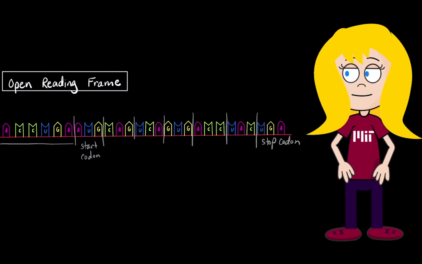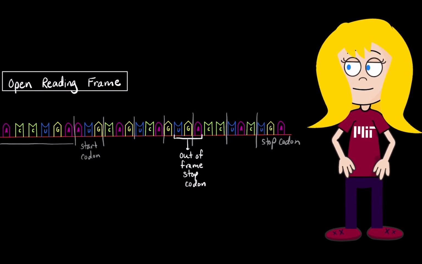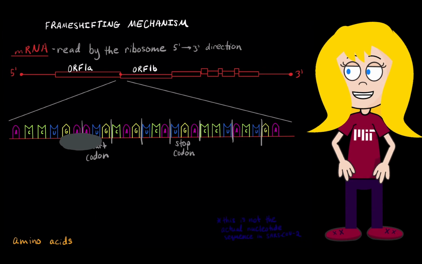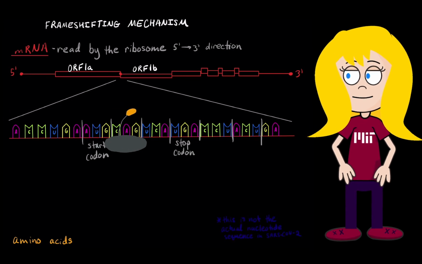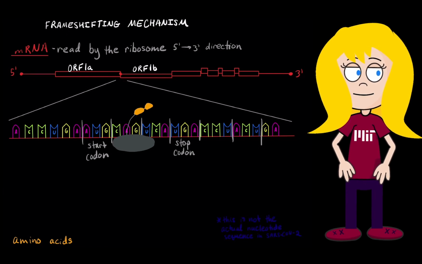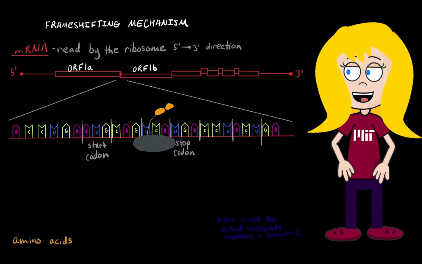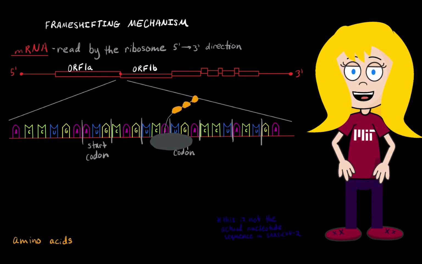An open reading frame refers to the triplets of nucleotide bases that the ribosome reads and creates the proper chain of amino acids from. There is a stop codon in between the two open reading frames that tells the ribosome to let go of the mRNA strand and release the polypeptide chain. If there were no mechanisms to get around this stop signal, only the proteins in ORF1A would be produced. However, for the three nucleotides in a row that mean stop to be acknowledged as the stop signal, they need to be in frame, that is, read as a triplet.